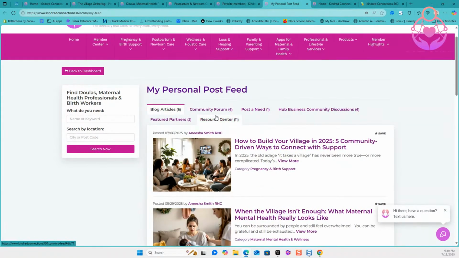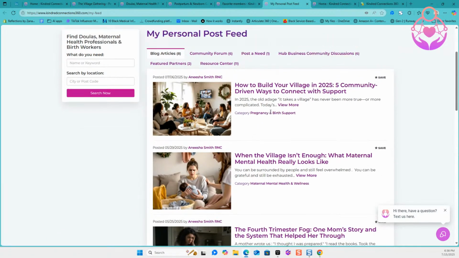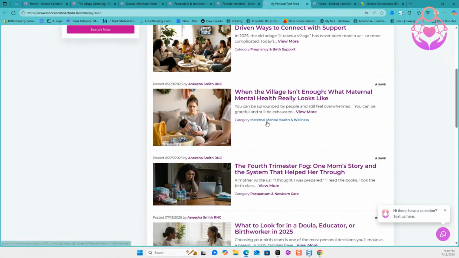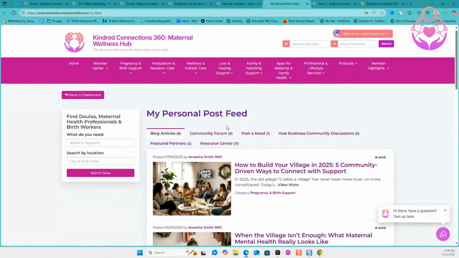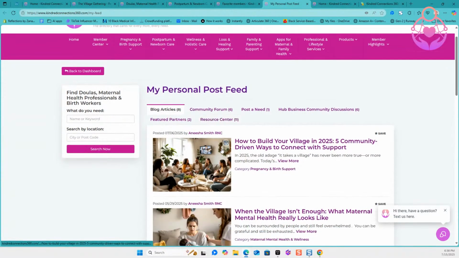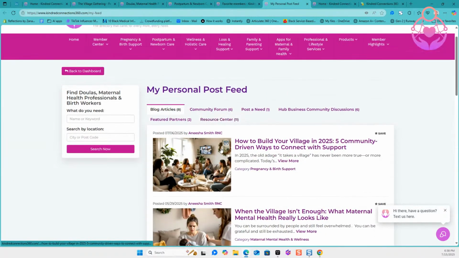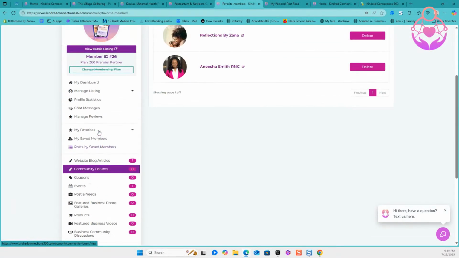So that is something that you can actually develop from your dashboard. If you are following certain content creators, or you just want to keep tabs on them, or you're looking to possibly reach out to somebody, you want to see what they're about and where they're posting, you can create a personal post feed with their content. And hopefully they are creating content, because that is the goal. The goal is to collaborate and to bring families to us and our services and products. So I wanted to share that personal post feed with you because it's powerful and it's customizable and it's available on all the levels.